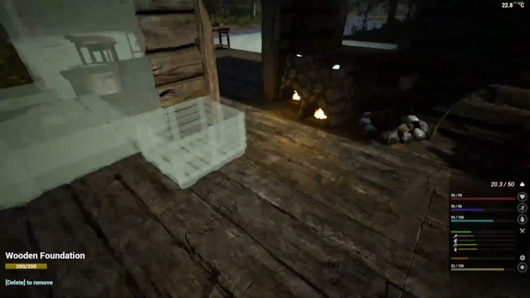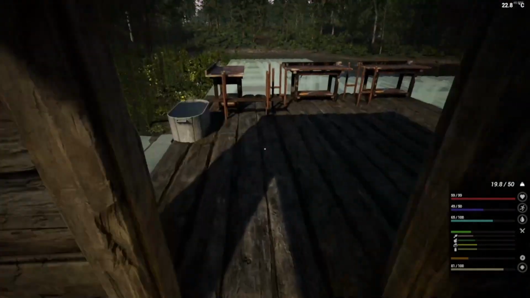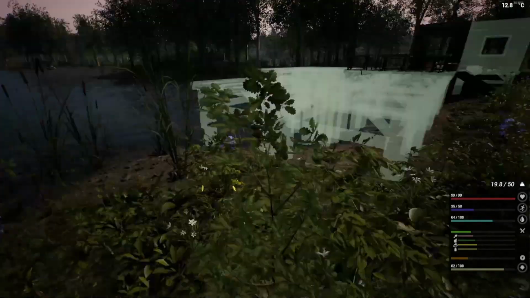Nails. There we go. So now I can put rocks in there. So let me harvest up heaps of rocks, because I need them. So it's starting to get dark too.